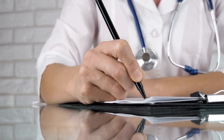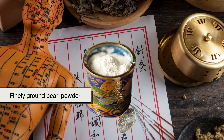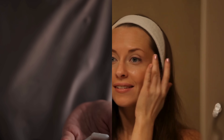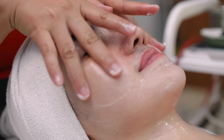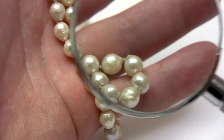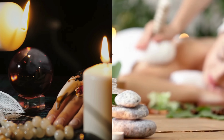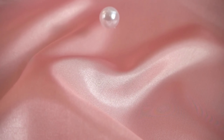But pearls don't only shine in fashion — they also hold a place in medicine and cosmetics. In traditional Chinese medicine, finely ground pearl powder has been used for over a thousand years to calm the mind, cool the body, and rejuvenate the skin. Rich in calcium, amino acids, and trace minerals, it is still found in supplements and skincare treatments today. In luxury skincare, pearl extract is added to creams and serums designed to brighten the complexion and promote cell renewal. While scientific evidence remains limited, the pearl's long-standing symbolism of purity, peace, and beauty has preserved its role in holistic wellness. From ancient rituals to high-end spas, the belief persists that the pearl offers more than just surface beauty — it radiates something deeper, something healing.